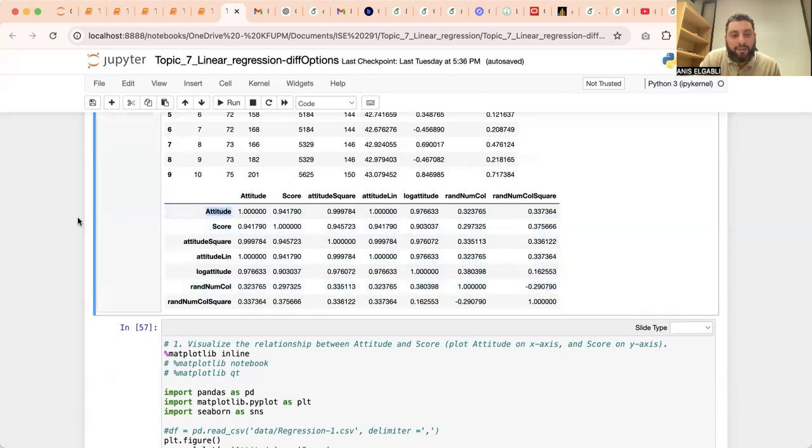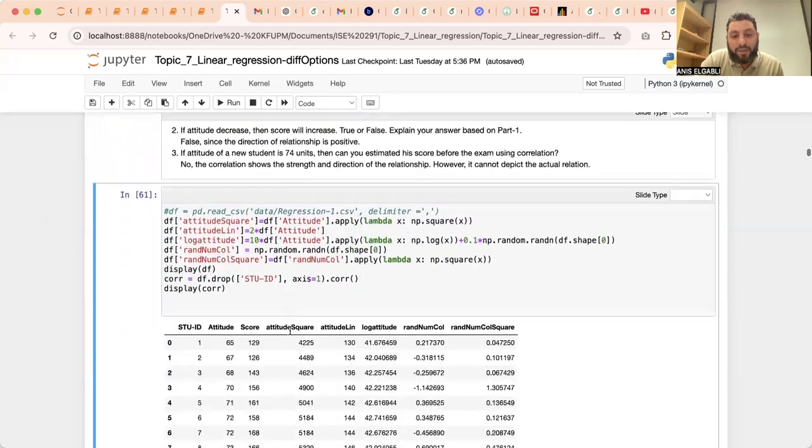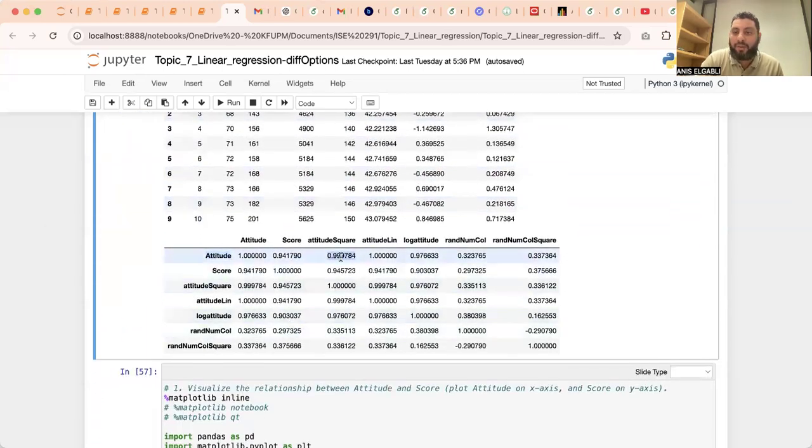But for this one, if you look at the attitude, all the values are on the positive side. So on the positive side, as x increases, x squared increases as well. That's why we were able to capture a strong, positive relationship between them. So this also tells you that when you see very high correlation, maybe that is not due to linear dependency. You have to look at the scatter plot to see if it's a linear dependency and you build a linear regressor on average, or a nonlinear dependency. Then maybe I need to create, from my input feature, another feature that can approximate the relation in a better way.